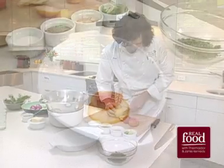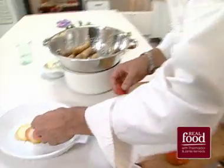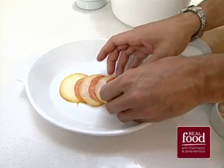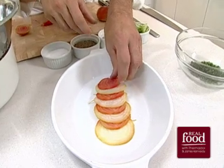We have our peeled beets, and I'm laying them one overlapping the other and trying to use the different varieties to illustrate different colors that beets have. We have yellow beets, we have candy cane beets.